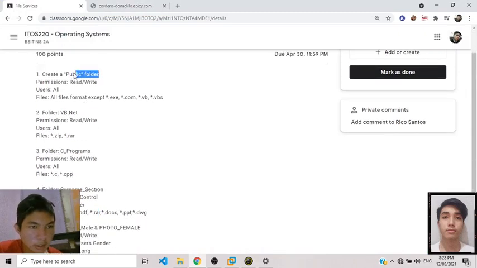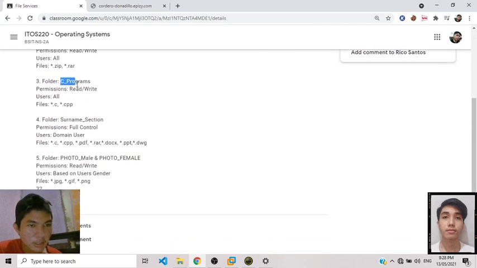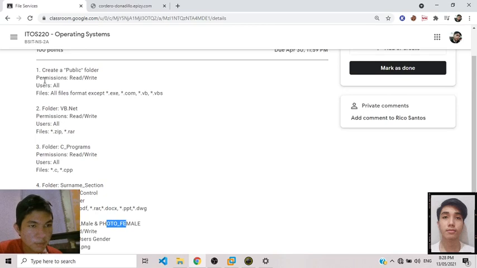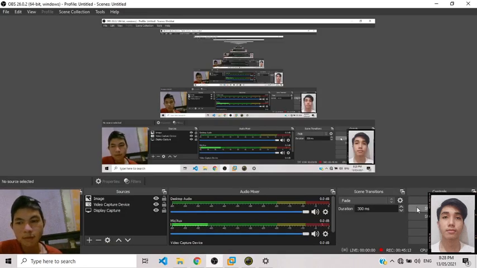For the conclusion, we created a public folder, bb.net, C programs, surname section, and photo male and photo female, and we set the permission, the user, and the file format of each folder. So thank you.